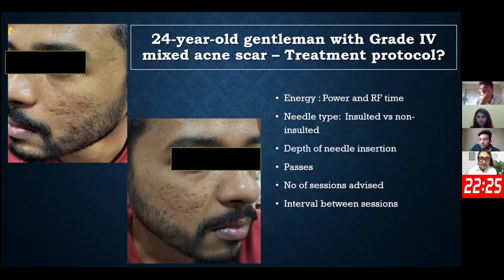You can use any other ablative devices like ablative radio frequency devices, or what I rather do, I use this ultrapulse CO2 fractional laser that has an active FX mode, which is a superficial mode. I make it a higher concentration at that, so turning a fractional laser into an ablative laser, but the penetration is controlled, as active FX mode is very superficial. Then I usually border the surrounding of the box scars so that in 1 or 2 sessions these box scars are converted into rolling scars. That is something you can do.